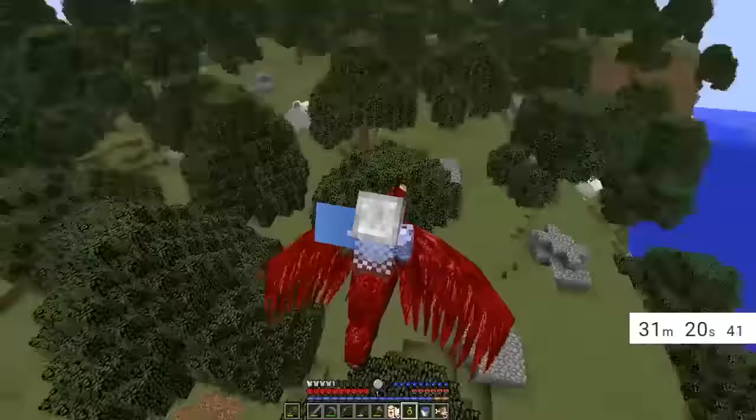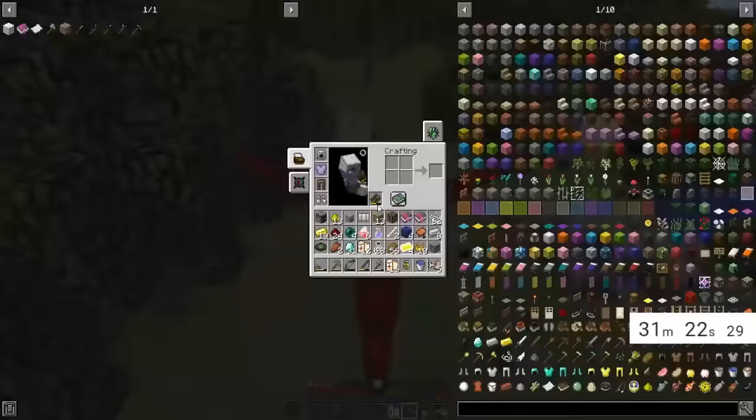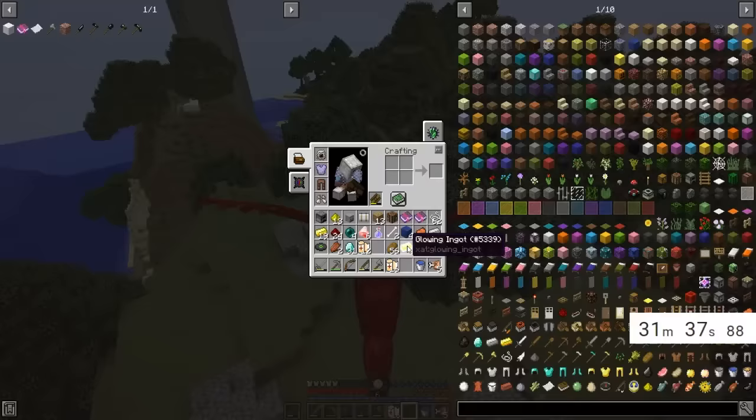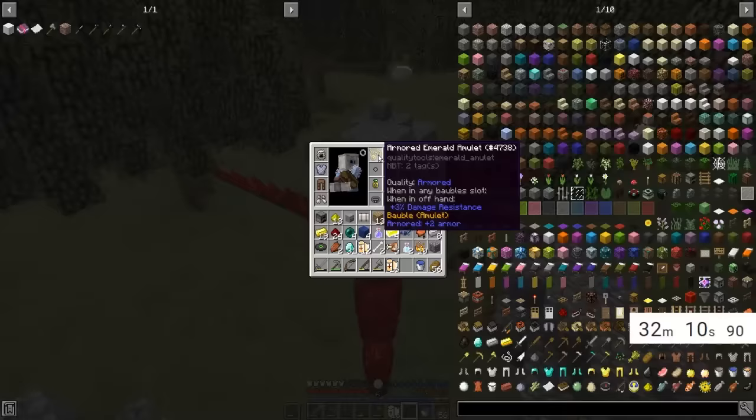Yoink. I'm going to try to go back in there and grab the rest of it. If it looks like it's too risky, we won't grab it. It is a little bit cheesy. I won't lie. Let's go for that. Let's go. Damage risk. Yo. 2 armor and 3% damage. Oh my god, actually, this is really good.